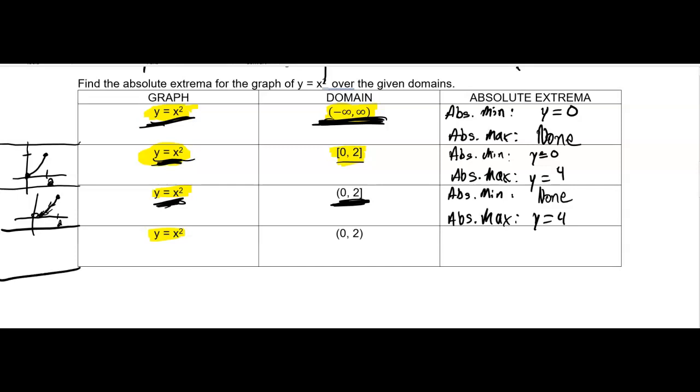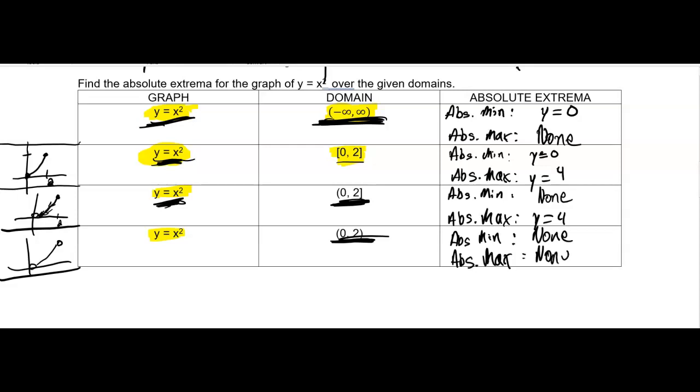All right, and then the last one. They're both now open. So an open dot here, open dot there. That's what this is telling us. So now what we just talked about applies to both spots. So we still do not have a minimum because the same exact thing in the previous row is happening in this row. But we also have an open dot at the highest point on our graph.